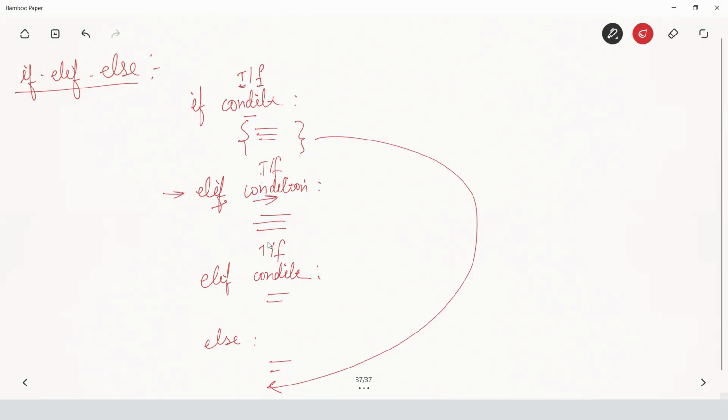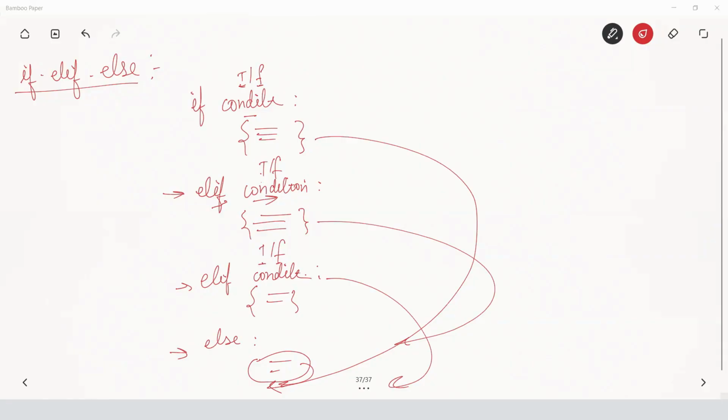If true, it executes whatever is inside and goes outside the block. But if the condition is false, it will check the next block. Again, if the condition is true, it executes whatever is inside and goes outside the block. Otherwise, if it's false, it will not execute anything inside but goes to the else part, executes whatever is inside and goes outside the block. This is how it works. In any condition, only one block is going to be executed.